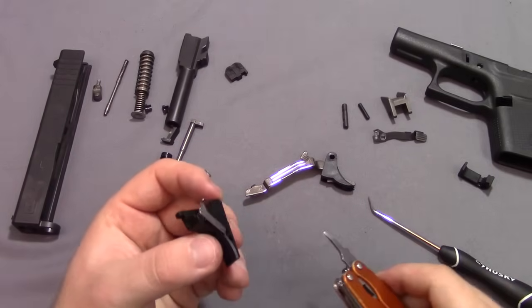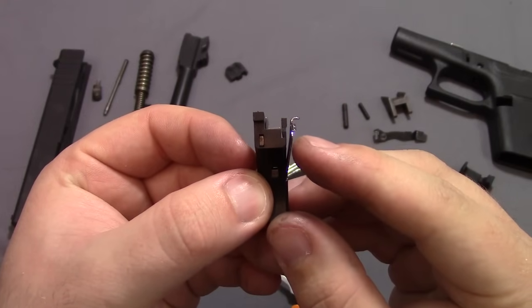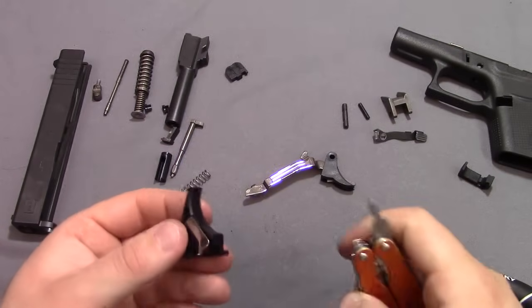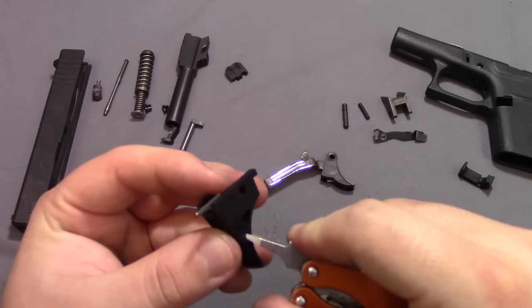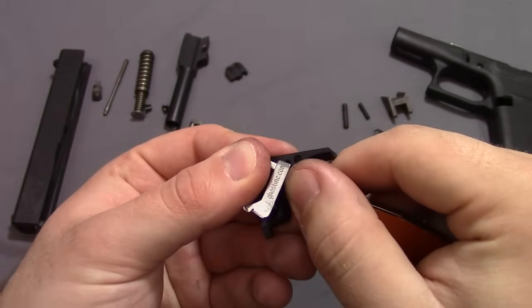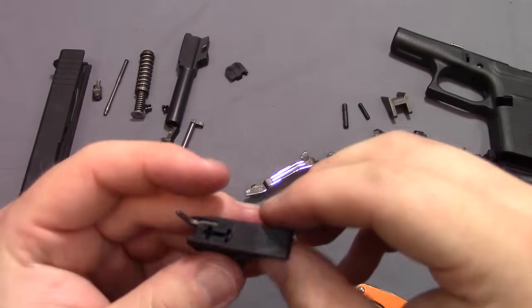Then we have our connector here. One thing to note on connectors, they're supposed to stick out like that. So if that looks odd to you, it's fine. It's supposed to do that. Don't try to straighten it. But you can get up underneath it like this, or there's also an access point from the other way. If you have a Glock tool, you can just push through on that. But for ease right now, I'm going to get underneath this, pry this up, and then pull that out by hand. Set that down.